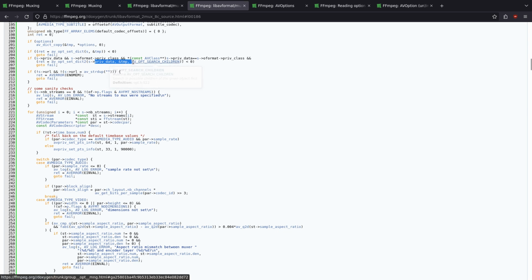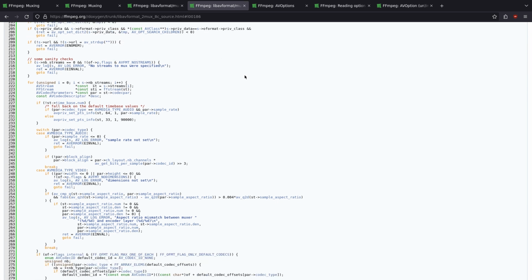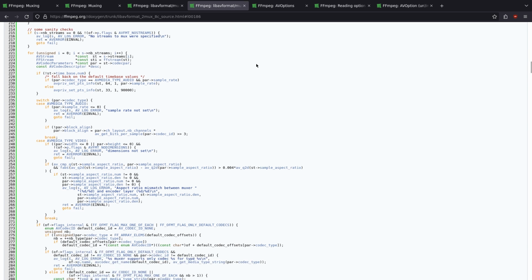Oh, interesting. It sets the options on the output format. Oh, no, it sets it on the private data. That's interesting. No streams to mux were specified.